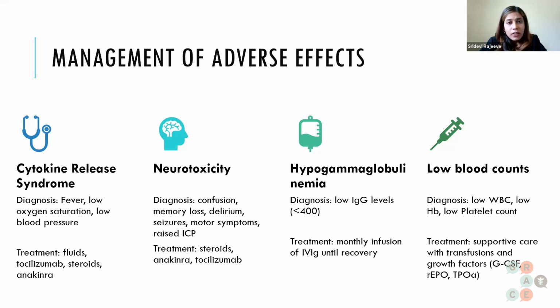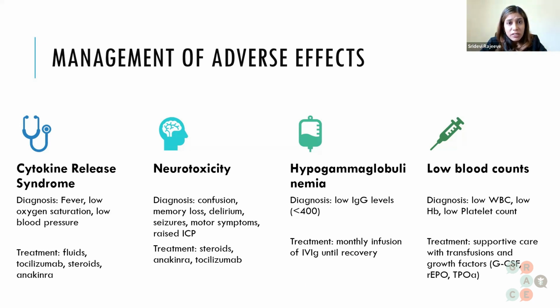As we increasingly use CAR T cells and bispecific antibodies, we are now finding that hypogammaglobulinemia and low blood counts are a major side effect. Hypogammaglobulinemia essentially means that the amount of immunoglobulins in your blood is very low. And this happens because the CAR T or the bispecific has gone in and killed all the plasma cells, which are cancerous, but in addition also ended up killing some of the normal hematopoietic cells and some of the normal plasma cells. So they're not able to produce the normal amount of immunoglobulin that is required to generate antibodies to keep infections at bay.